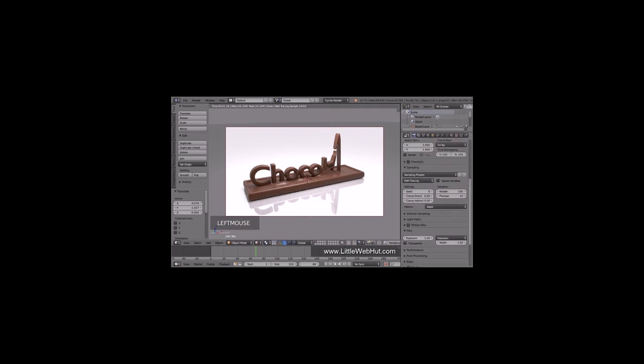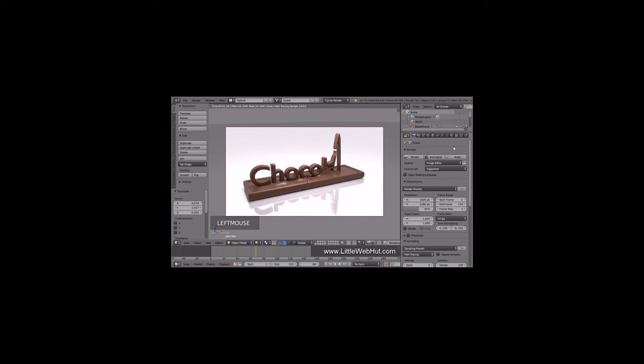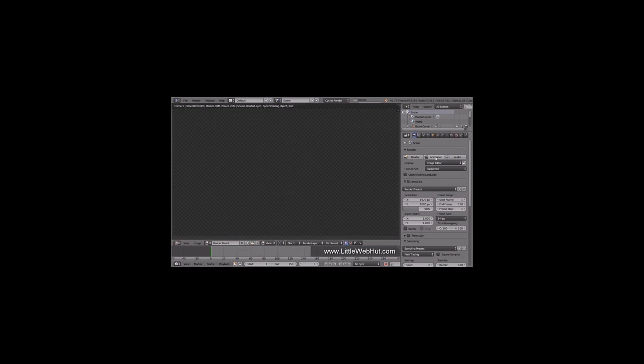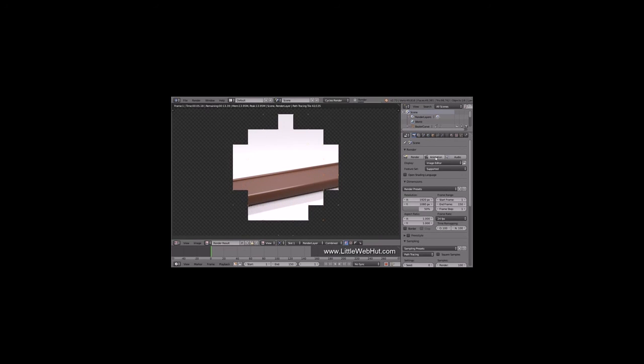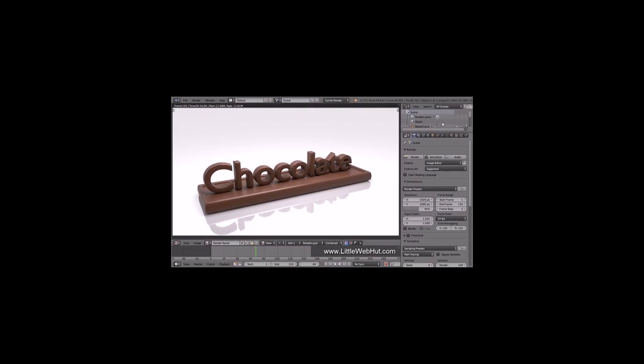To render the animation, click on the Animation button. If you want to abort the rendering before it's finished, then press the Escape key. Since this is going to take a while, I'm going to pause the video until it's done. The animation is done rendering now, and this is the final frame. It took my computer about 45 minutes to render.